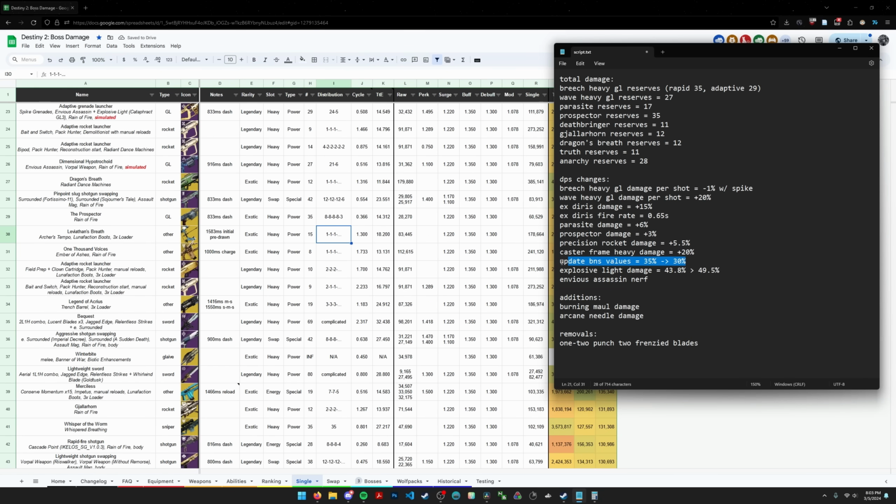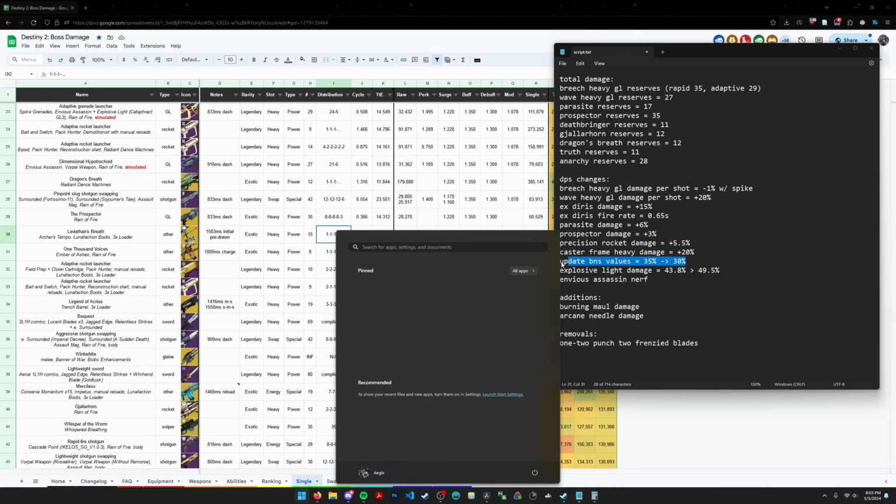Okay, Bait and Switch got changed from 35 to 30%. That really didn't affect anything. This is overall, assuming you're only using your heavy weapon, right? 35 to 30% is like, what is it? Let me check actually.